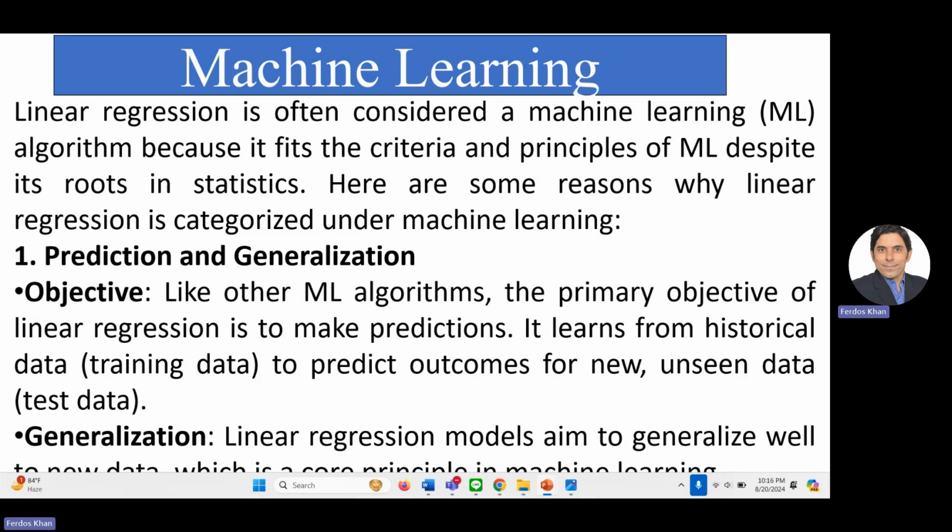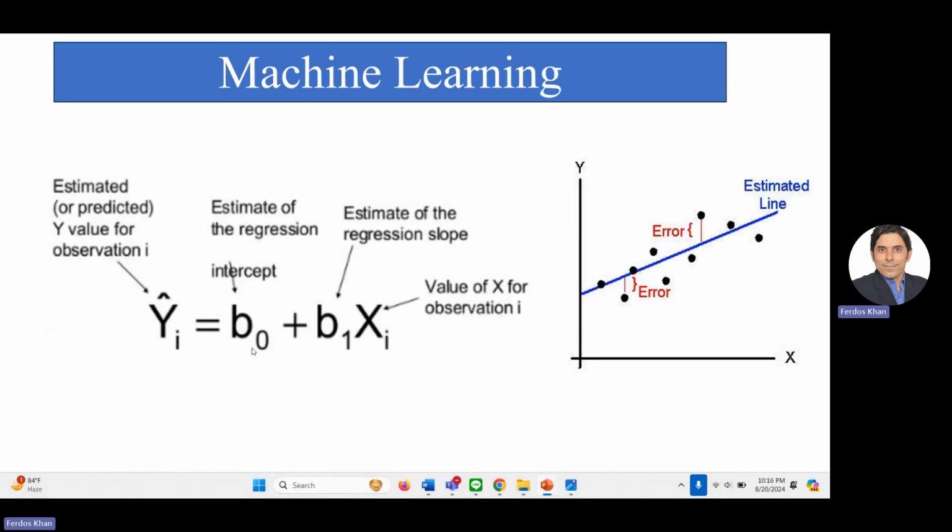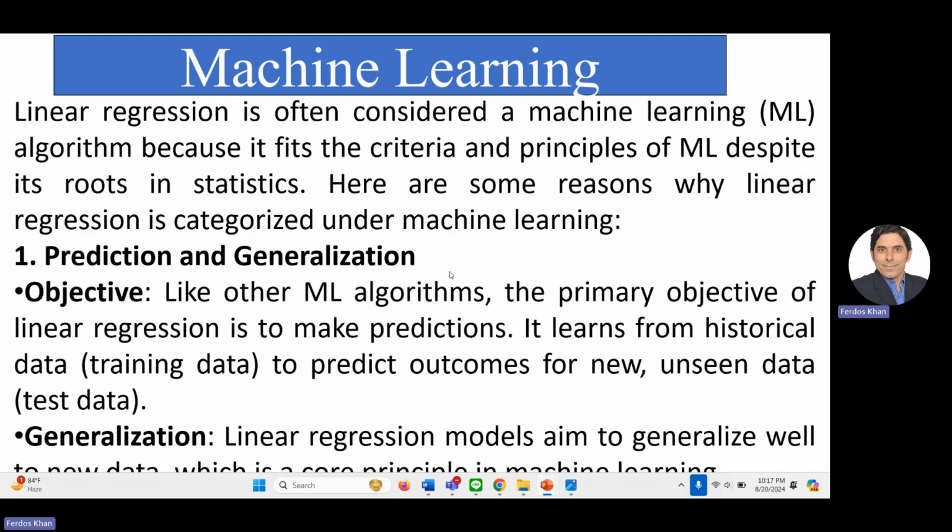We train the model. Train means we estimate the parameters. In this case, we have two parameters, but we can have more parameters if we have more predictors. We estimate the parameters from training data, and then we predict the response variable using the parameters obtained from training data and the new data for x1 in this case, and maybe x2, x3 if you have more covariates. You predict the response variable based on the parameters obtained from training data and new data for the covariates. So that means like this statement.